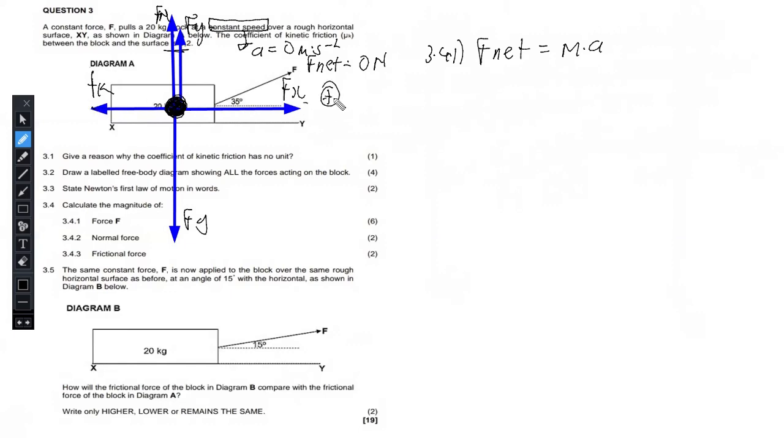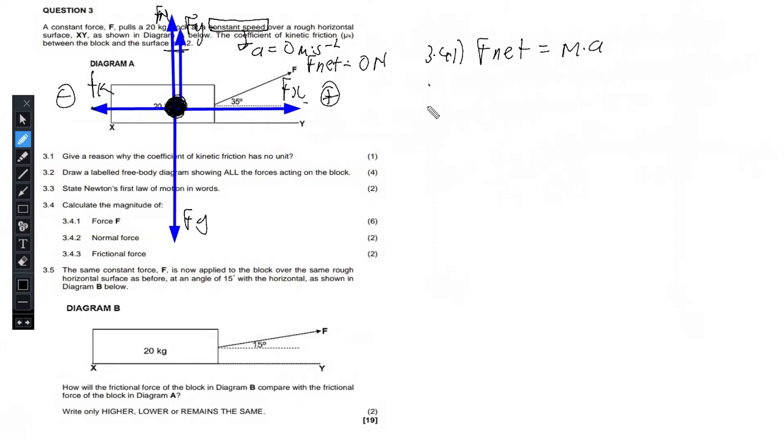So this here is the positive direction, and this here is the negative direction. Remember, I did state that the negative direction, you will see it by Fk. So wherever you have the kinetic friction, that's the opposite direction of motion. And your positive direction is always the positive direction of motion. It is the side where your object is going. So this object, when it is pulled at an angle here, will be going to the right. So that means your right is positive and your left is negative.